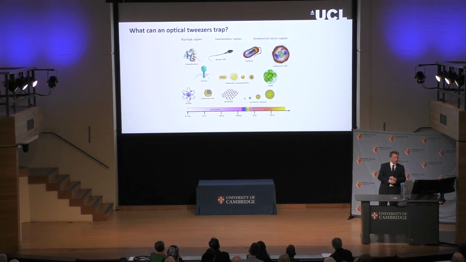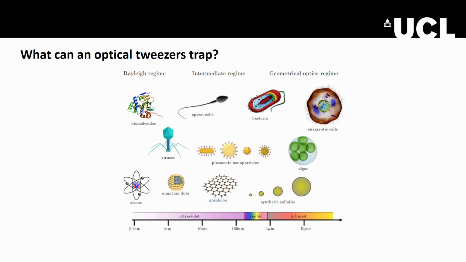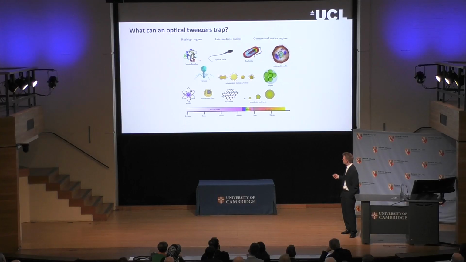Okay. Not just bubbles you can trap. This diagram here is intended to represent the whole zoology, if you like, of stuff that has been trapped in optical tweezers, ranging from the micron size, the cellular level, down to sort of nanomaterials, viruses, that's what Ashkin did, even down to single atoms. Slight twist and complication is that as you get very small, the trapping force tends to scale with the volume of the particle. So if your transverse size drops by a factor of 10, your force tends to drop by a factor of 1,000. So the forces do get very weak in this regime.